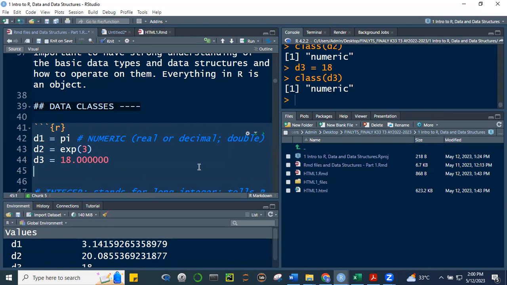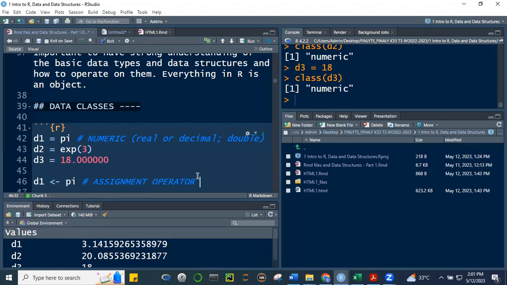Okay, now, it's not advisable to use equal sign to assign your name to your value. Hindi siya maganda kasi baka, kunyari pi, tapos may equation ka pa rin dito. So baka ma-confuse yung computer natin, no? So what's better is what we call the assignment operator. So ano si assignment operator? D1 pi. All right, it's this one, no? Yung less than tapos yung minus, this is called your assignment operator. Okay? Less than and then minus.